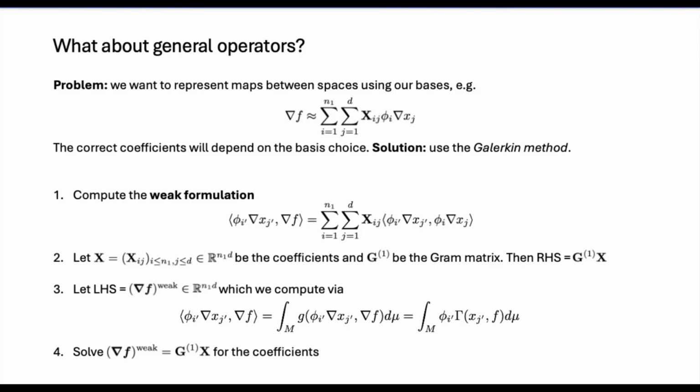And in this sense, the thing on the left and the thing on the right both depend on your basis choice. And so when you solve this, you kind of cancel them out somehow, and you end up with something that is the basis-specific representation of, in this case, grad.